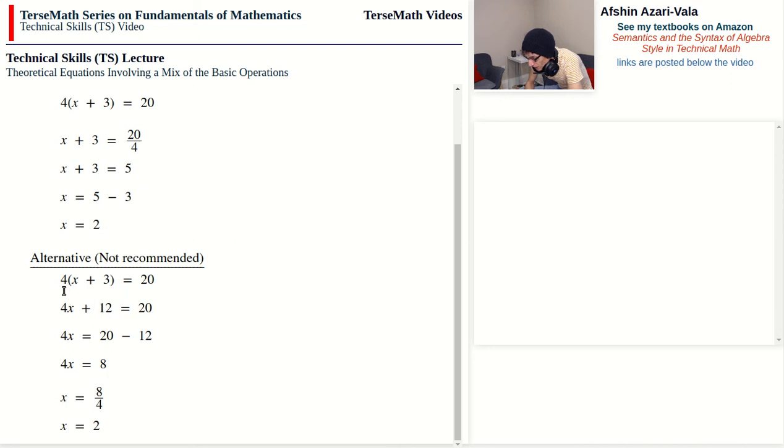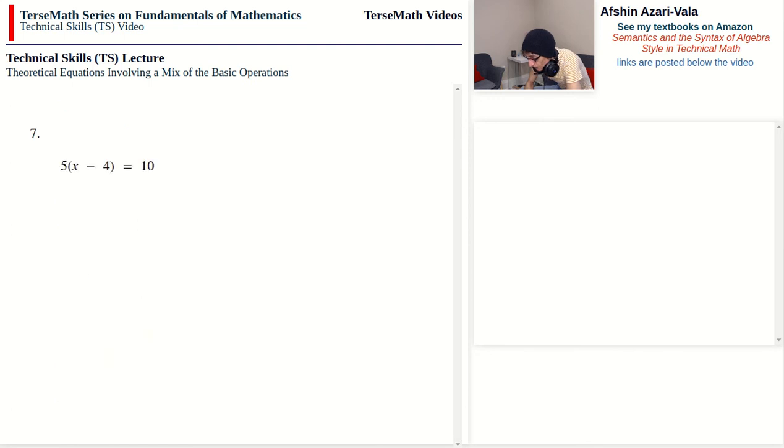Now again, you might ask, under what conditions do we multiply the number into the bracket? As I mentioned a little bit earlier, under conditions when your equation has multiple brackets or multiple instances of x, you don't have much of a choice, and you will have to multiply the number into the bracket.